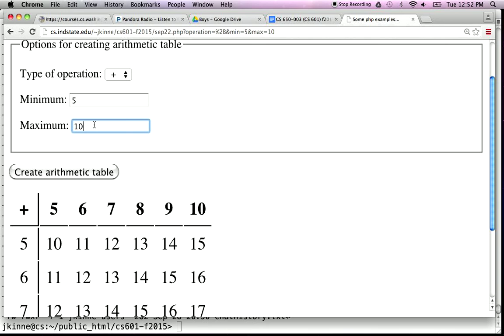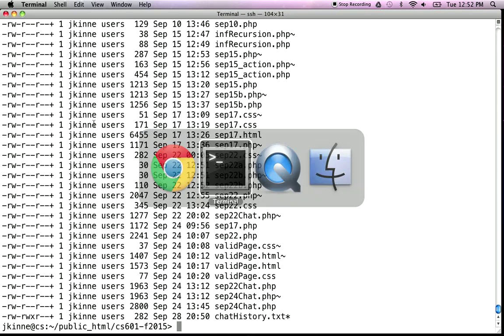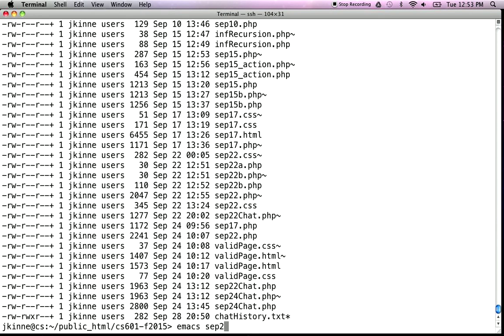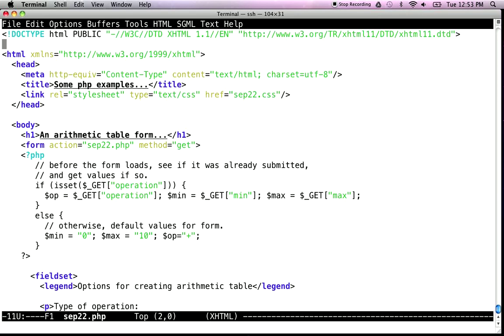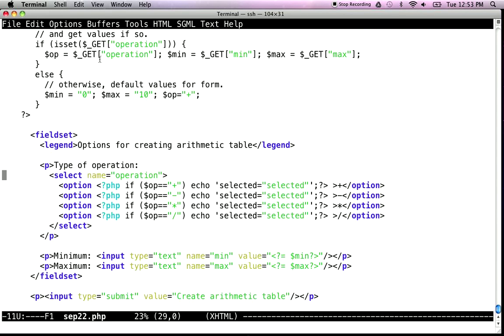If you look in September 22, the way it's organized is at the beginning, it sets up these variables, min, max. And if there was already something in the form, then it gets those. Then down below here, this is where it puts it in. So value equals, and then there's PHP code there.